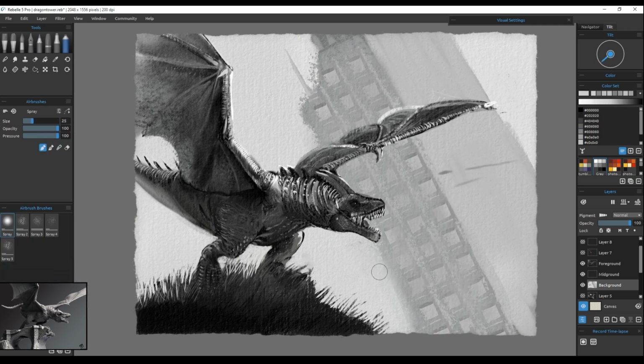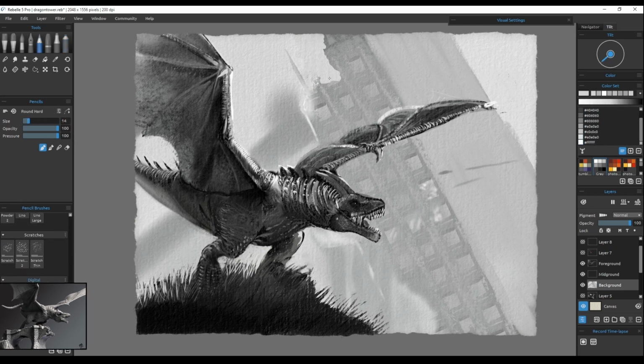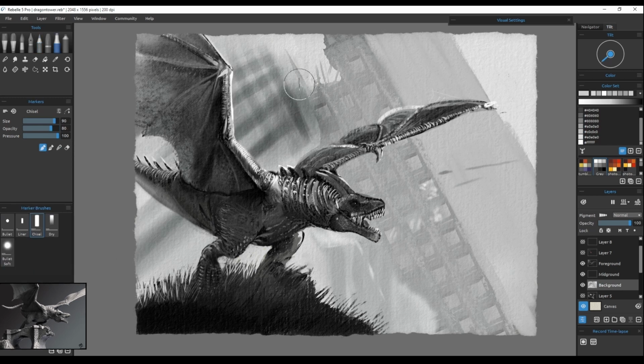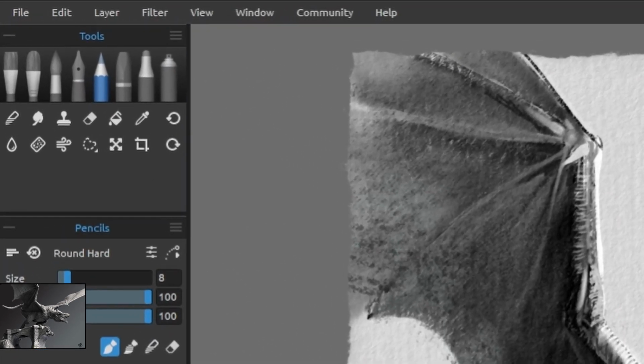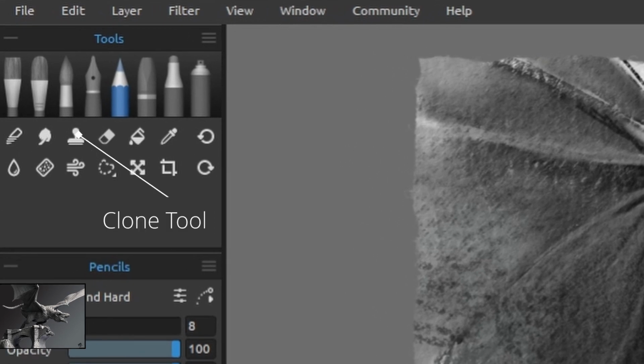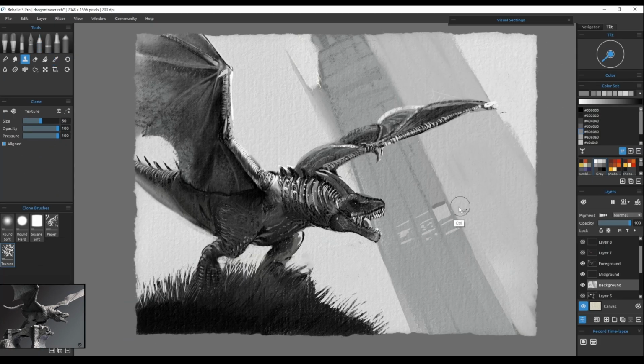Starting with a basic window shape, the power of the clone tool in digital art comes into its own. As you can see, by cloning this window, the time saved is significant, and when it comes to repetitive shapes, we want to make them look alike, and then maybe make them smaller, and the clone tool in Rebelle really helped me to do this with these windows. The clone tool in Rebelle is here, and it's the same icon in a lot of different digital art programs. By pressing the Alt key, I can select the area that I want to clone and reset this with the Alt key again as I go along.